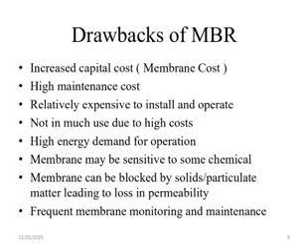So due to the presence of membrane in the membrane cassette, this plant has an increased capital as well as maintenance cost, and due to its high cost it's not in much use as well. Also, for its regular operation it has a very high energy demand, and the membrane may be sensitive to some chemicals as well, and it can be blocked by particulate matter or solids, so it needs frequent membrane monitoring and maintenance as well.